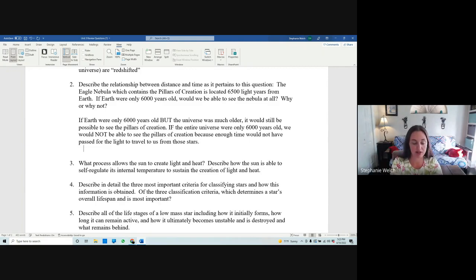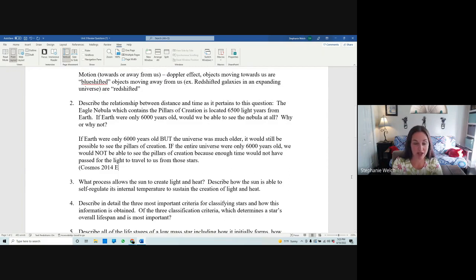Another thing that definitely helps understand this concept is going back to another Cosmos episode. This is the same season of Cosmos, the 2014 version. I believe it's episode 4. The name of the episode is "A Sky Full of Ghosts," and they use this relationship between William Herschel and his father explaining some of these concepts to him as a young boy, to basically break your heart and make you cry and marvel at the universe. It's a magical thing. It's definitely fun to go back and watch.